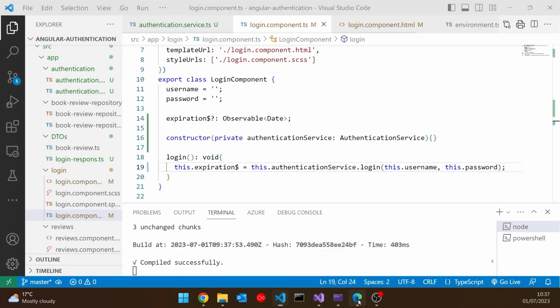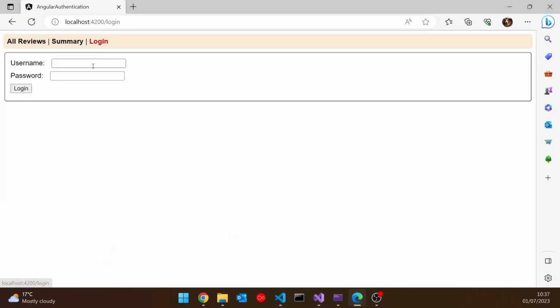So if we now go up here, go to the login page, and remember the username was Jasper Kent, and then $$W0RD with a password, log that in, and you can see what happened there. The result appeared, you are logged in until, but then there was a slight delay because we had to get the result back, and you can see that's set to 3 hours from now because that's what we set in earlier videos as the expiration.